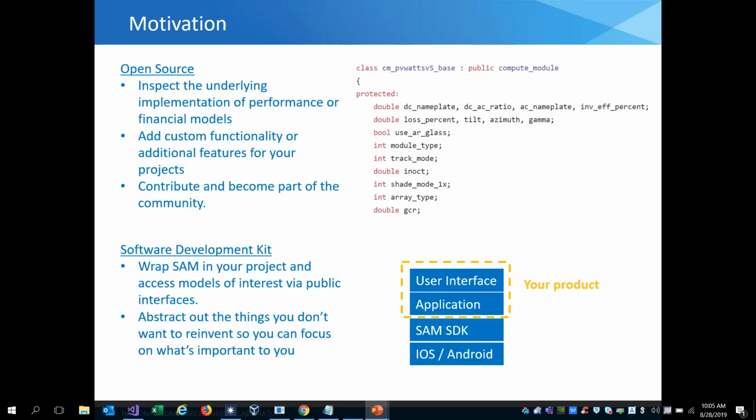And so the main motivation of this workshop is to give our users and potentially interested parties just some introduction to the open source code and software development kit that goes beyond the traditional desktop application that SAM is best known for, because we believe that the ability to make SAM extensible is one of the main selling points of the platform and really powers people to build upon what we've done.